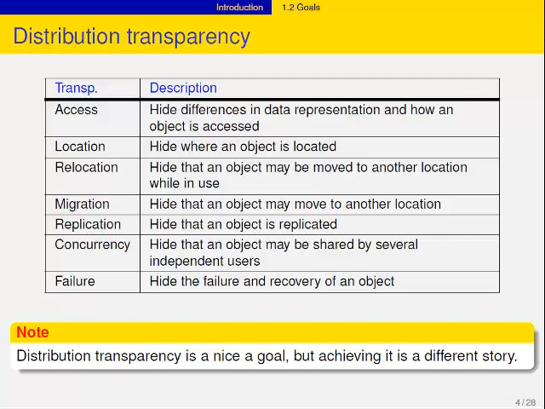Then there's migration transparency, and that's the transparency that an object will decide to move to another location, and it will not tell you. So what's the canonical example of migration transparency? You all know this. Yes? Whoa. I guess the answer is good, but I know a much simpler answer. Virtual machines? Oh, I love this. It's also good, but there's an easier one.